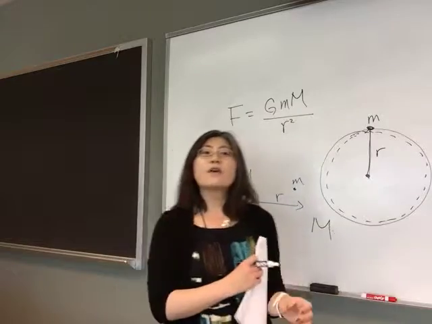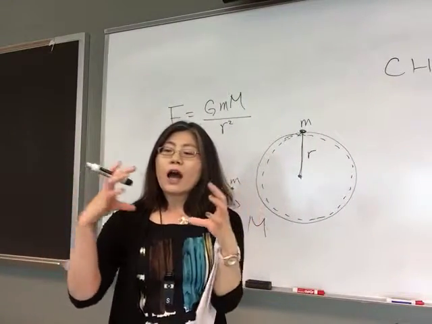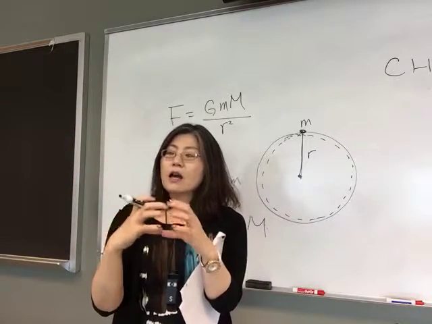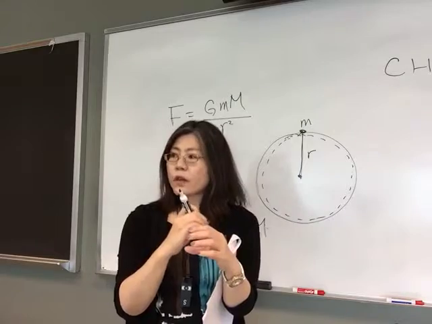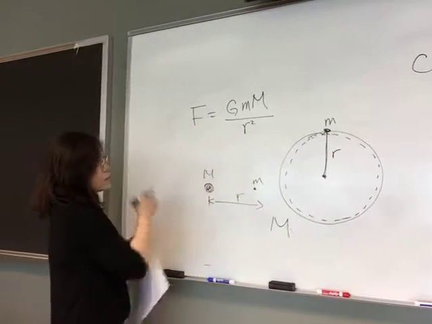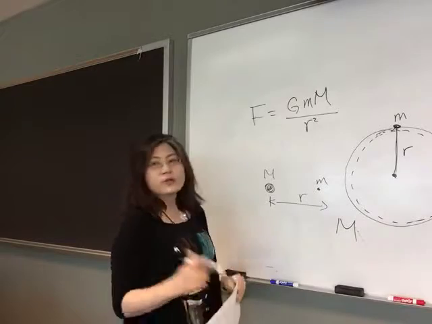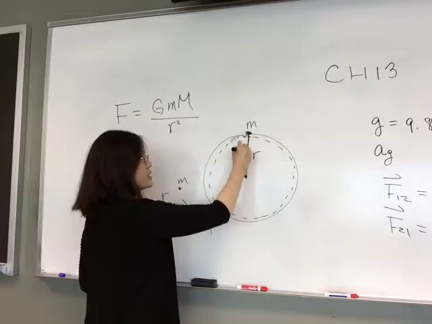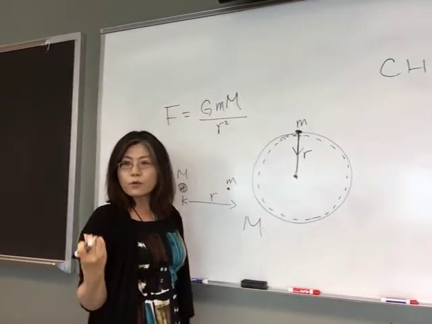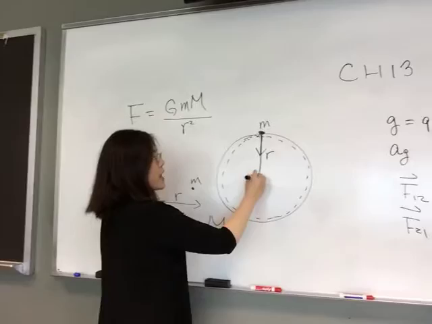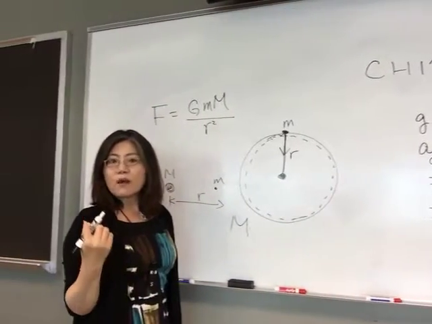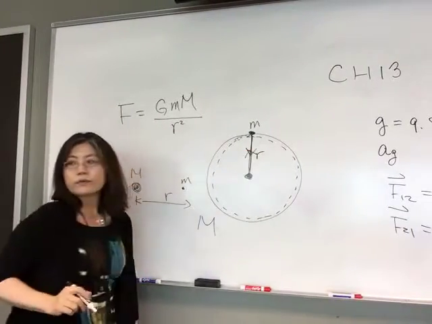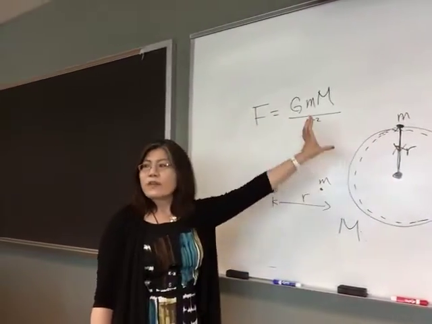Okay, so in other words, instead of thinking of it as an extended shell, you are now thinking of it as a two-particle system. One is a tiny little particle, and one is as if all the mass were concentrated at the center of the spherical shell. So you will have that, and the directions, of course. Again, this particle experiences a gravitational force pointing downward because it is attractive. Now, this shell also experiences a gravitational force from that little particle, and it will be toward that particle.